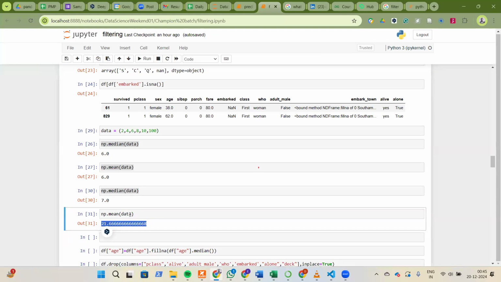Because you know that if you look at this data, suppose this data are ages for persons in the community, you see that the outlier is just one person. While the majority of people, their age lies between 2 and 10. And if you take the mean of the majority of people, how many are there? There are 5 people that have the age between 2 and 10. One person has age 100.